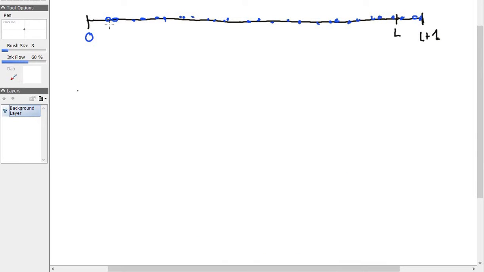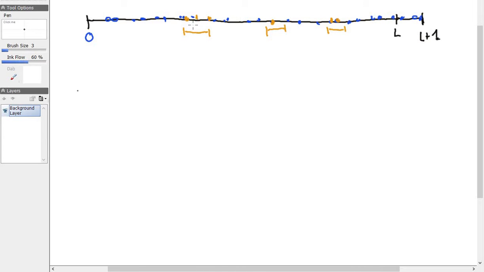You've got an interval of length L plus 1. You put down random points, which are the blue, and then you lay down random intervals, and you see which points they cover. In this case, it covers this one, perhaps this one. Lay down another interval over here. This one perhaps just covers one point. Now, all these intervals should be the same length. Sorry, they don't look the same, but they should be the same length. This interval covers these two.